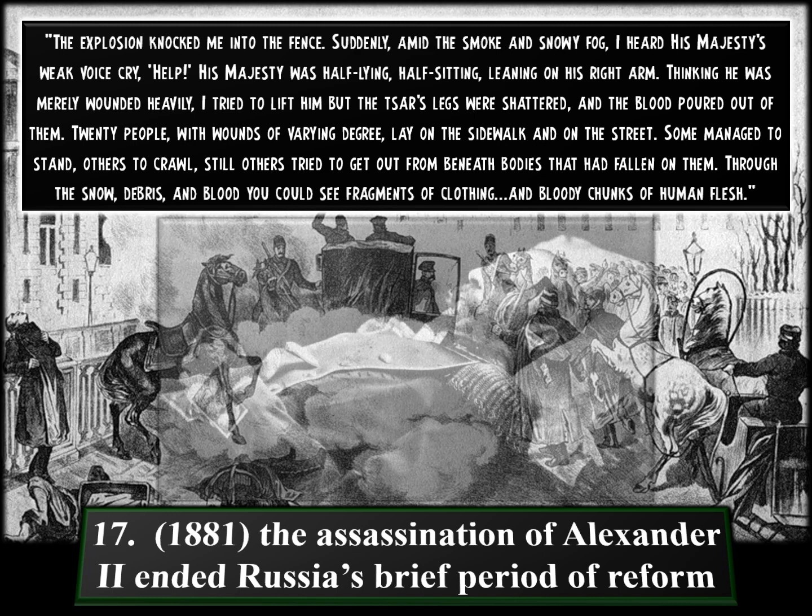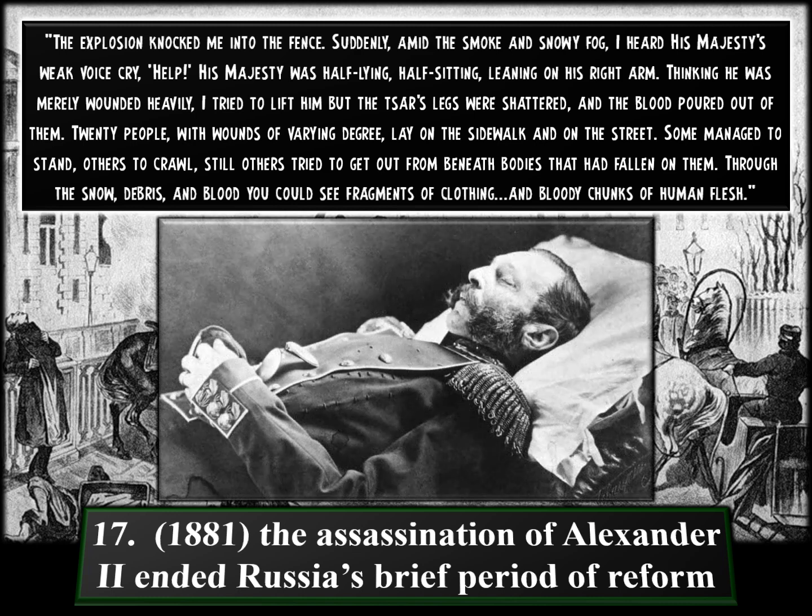The explosion knocked me into the fence. Suddenly, amid the smoke and snowy fog, I heard His Majesty's weak voice cry, "Help!" His Majesty was half lying, half sitting, leaning on his right arm, thinking he was merely wounded heavily. I tried to lift him, but the Tsar's legs were shattered, and the blood poured out of them. 20 people with wounds of varying degree lay on the sidewalk and on the street. There was an explosion. Some managed to stand, others to crawl. Still others tried to get out from beneath bodies that had fallen on them. Through the snow, debris, and blood, you could see fragments of clothing and bloody chunks of human flesh. The Tsar will die.